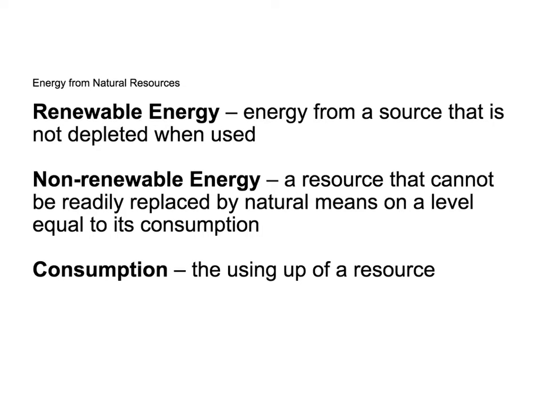The last few vocabulary words are things that you need to know for the vocabulary test that you'll be taking. When we're talking about energy and natural resources, we talk about renewable and non-renewable energy sources. A renewable energy source is one that is used, but it's not used up completely. You can go back and get more, or it's generated quickly enough that it's not used faster than it's made. A non-renewable source, on the other hand, is a resource that is not readily replaced by natural means at a level that's equal to how fast it's consumed. And consumption is just the using up of a resource.